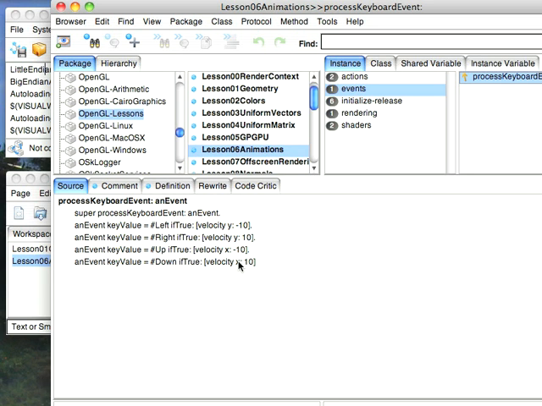Now the interesting thing is all these lessons are based on OpenGL lessons that are out there as part of the OpenGL project, the open source project. And these are transliterated from the original language, which I believe was C, into Smalltalk by Michael Lucas Smith. So what you can do is you can go look at the examples online on the web, look at the examples here in Smalltalk, and see how it's done. So that should be enough to get you started.